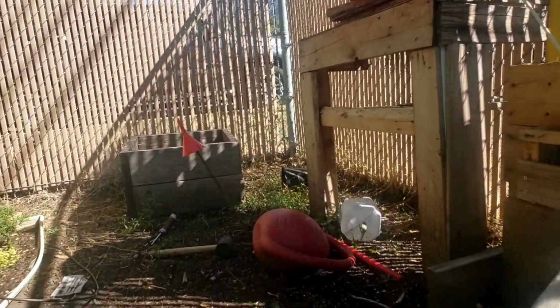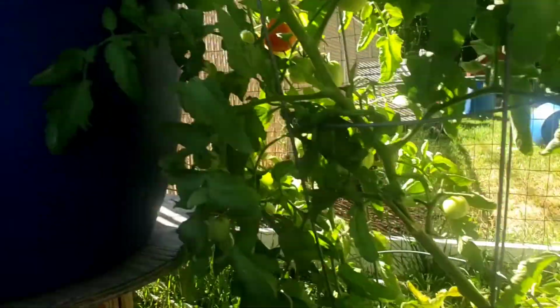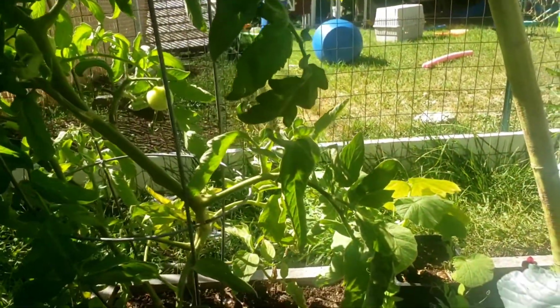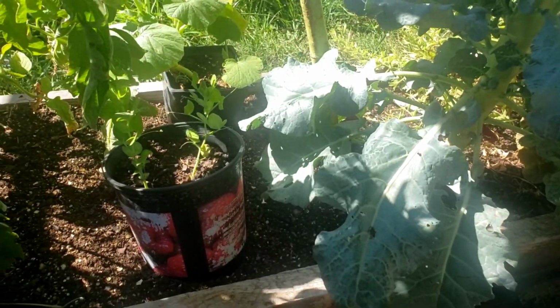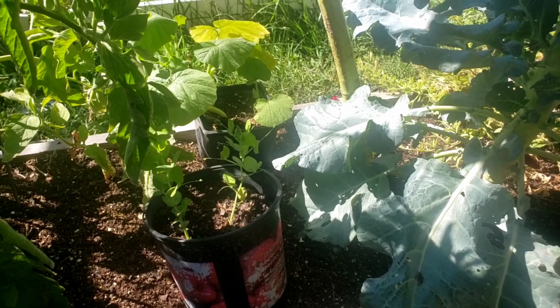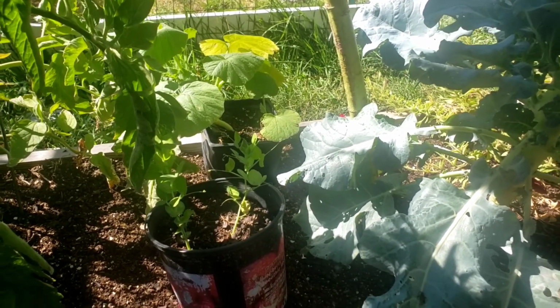I'm gonna move it to that corner over there. That'll be a great spot for it. That'll allow some more shade for it. This is just a barrel that we fill full of water to water our plants with in this space. I do have some drippers in it, but there's still some stuff that doesn't. Kids also enjoy coming out and being in the garden and help watering, so it's fun for them as well.